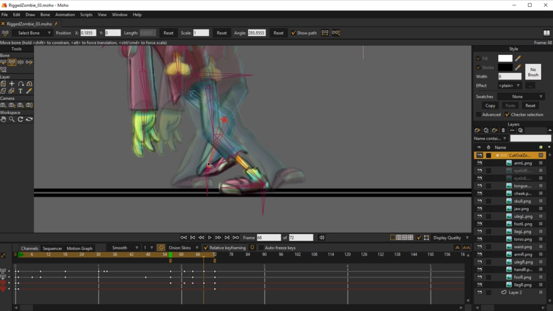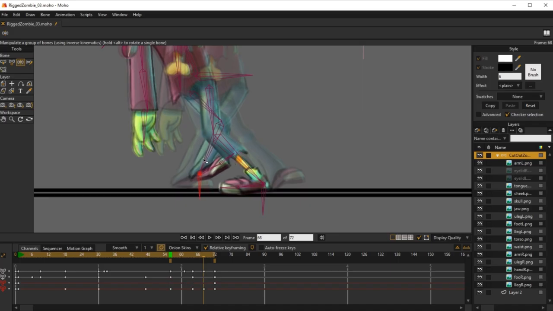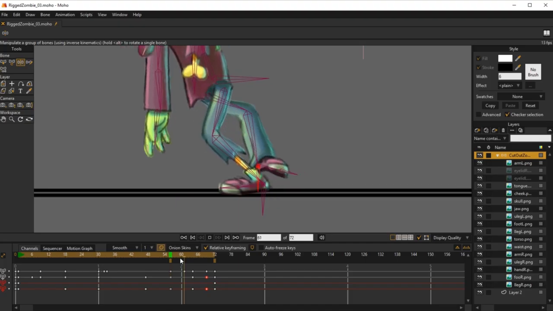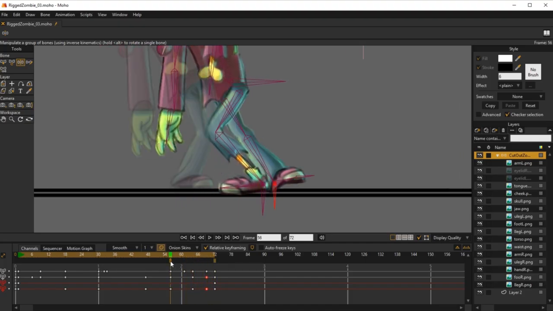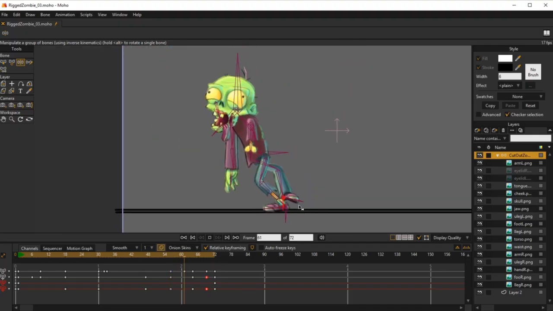Maybe push it a little further down. And have these keys be here, closer. And okay, that feels better. Let's take all of this out and see how that feels.